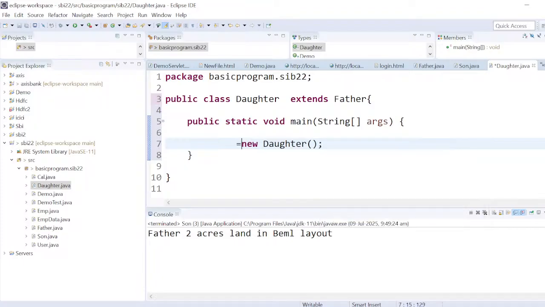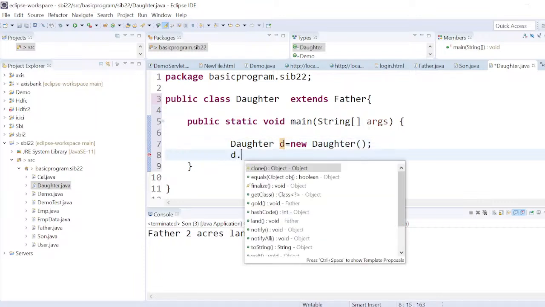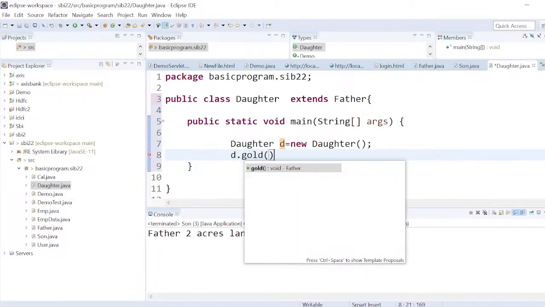You can store that in one reference variable with that class name. Now she wants to call the gold property.